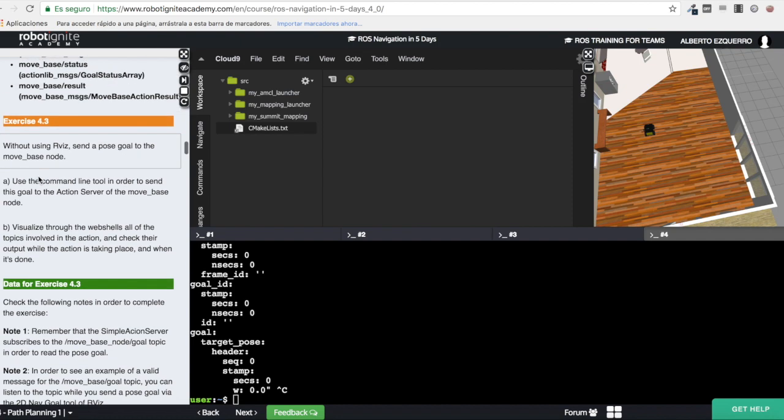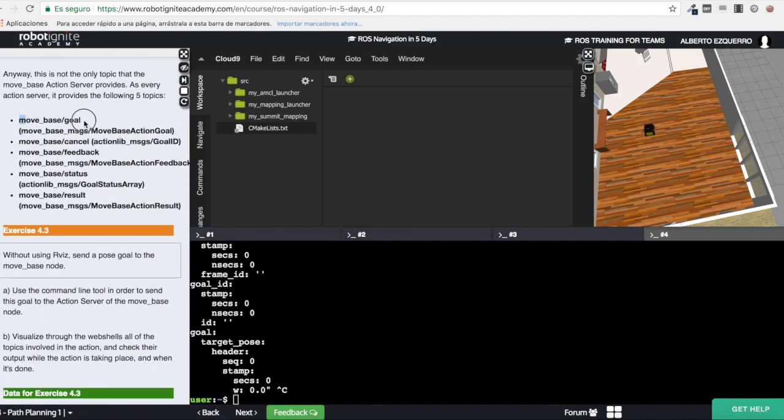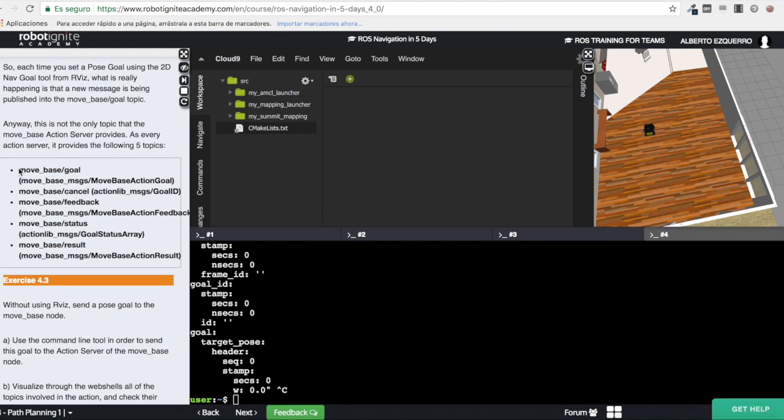Okay, of course, here I don't want to skip this part. Here it's telling you that because this move base node is an action server, besides the move base goal topic we have already been seeing, you have obviously all the topics that an action server has, which are the cancel topic, the feedback topic, the status topic, and the result topic.